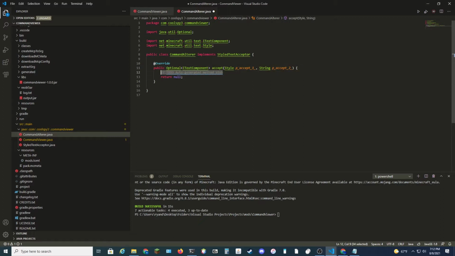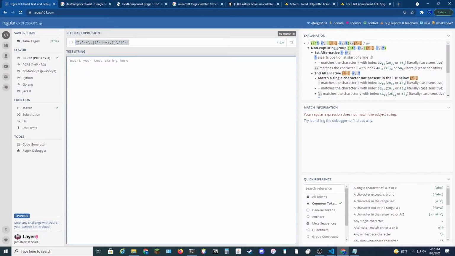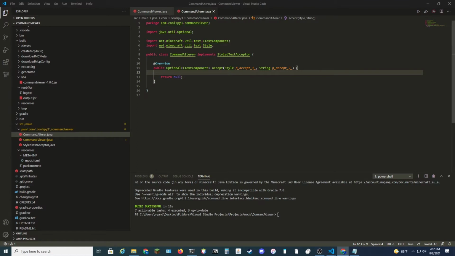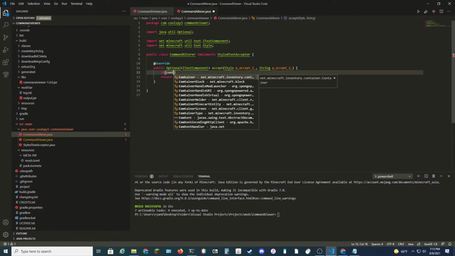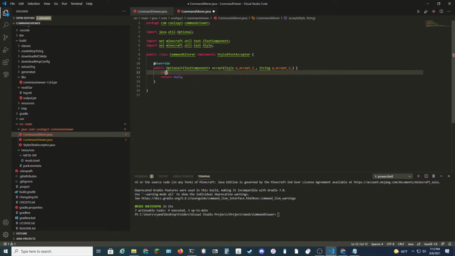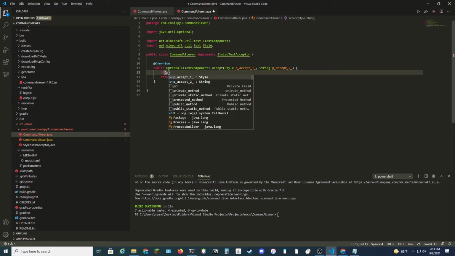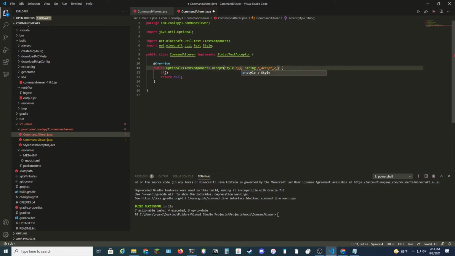So, first things first, I already went over that I made a regex which will accept commands. So, first things first, we can say if content, no. How should we do this? Well, first of all, if this is going to be style and content.